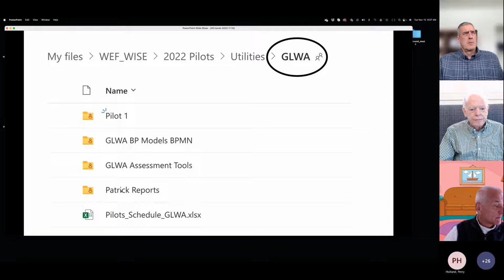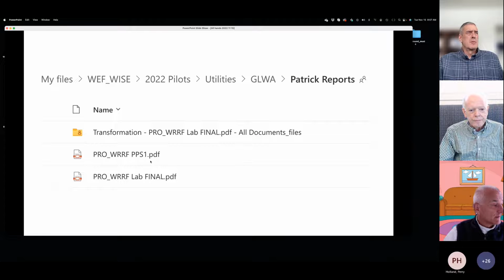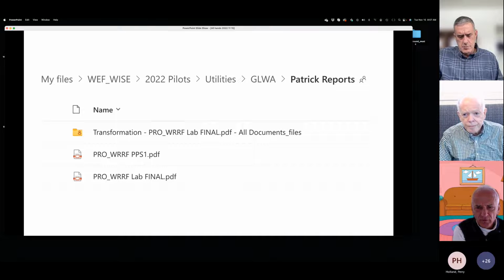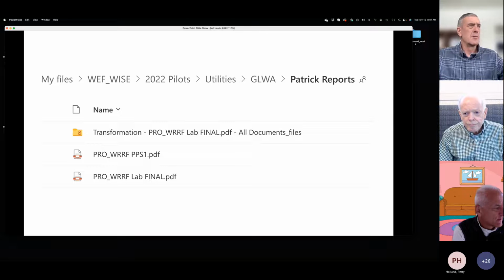We have some really good stuff that Patrick has shared. For example, he has shared information about improvement efforts that they have gone through at Great Lakes. These are really great examples.